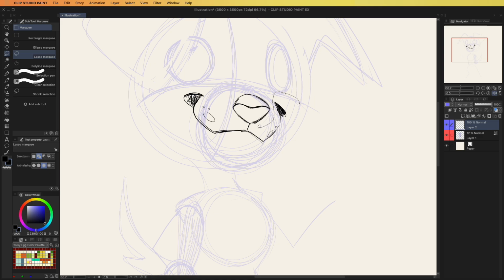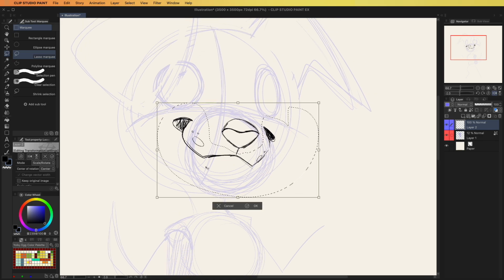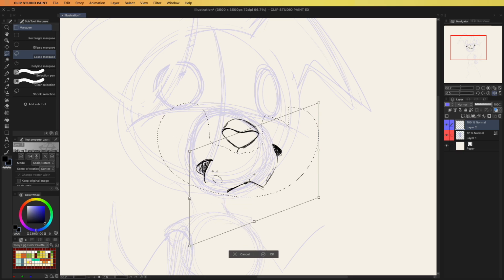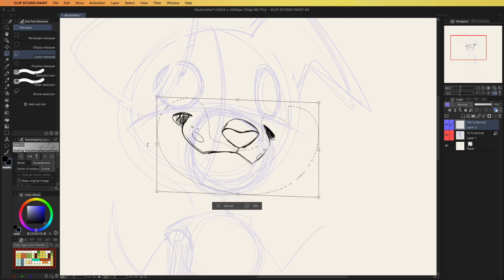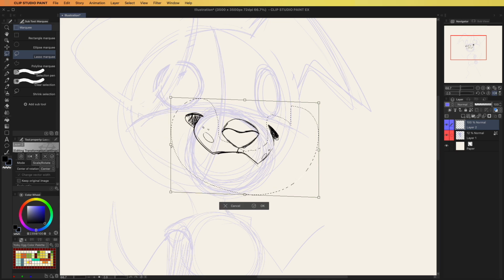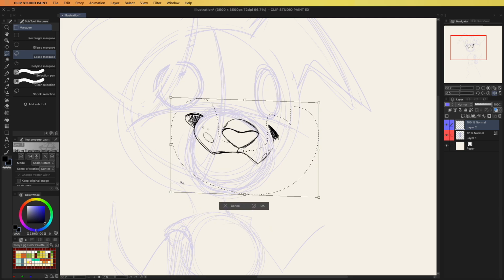So I'm noticing this is looking a little off, so I'm going to transform it, and I have another modifier key where if I hold down Command, I can adjust more freely the transformation. So if I'm not holding Command, that doesn't happen. I can only move it this way and this way. But if I hold Command, this is what's called free transform. So I can go into the free transform mode.